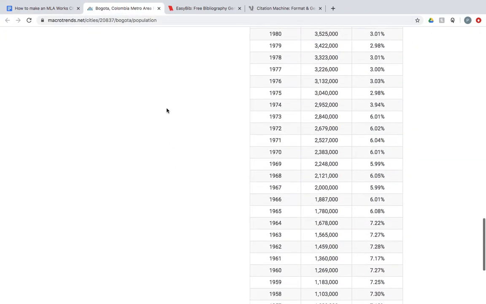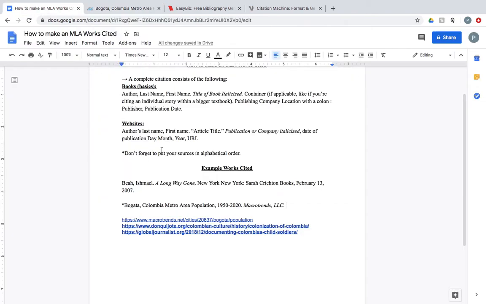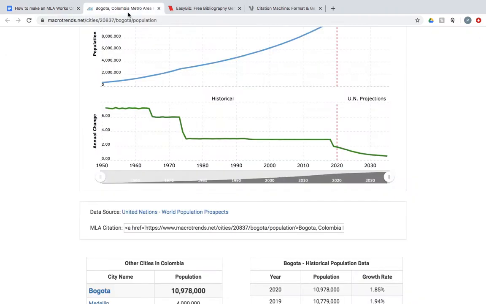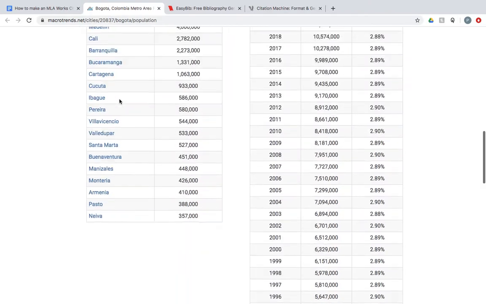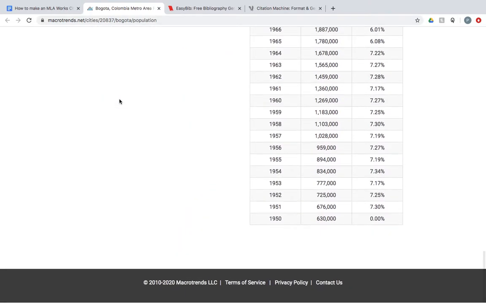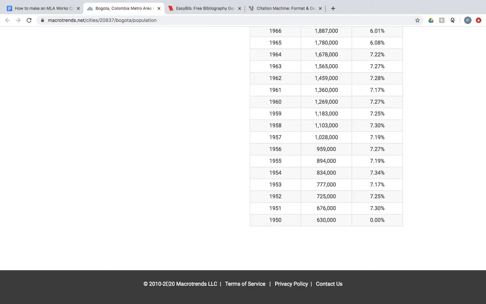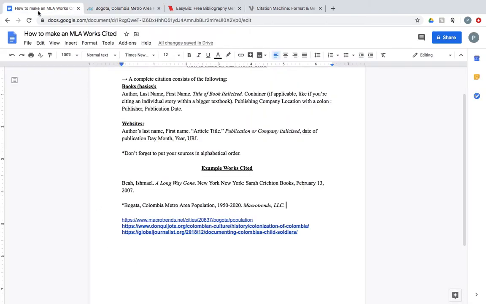Then, in terms of what comes next, it looks like they want us to try to tell you when it was published. And again, sometimes it's going to be super clear. It'll be right at the bottom. Other times you have to look around for it a little bit. And here I'm not seeing much. All I can really see is it just says 2010 to 2020. And so I'm going to assume, since there's nothing that indicates otherwise, that this website went up in 2010. So in this case, we didn't get a day or a month. We only got a year. So I'm going to just say 2010.